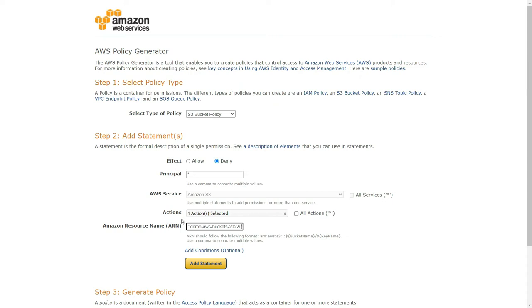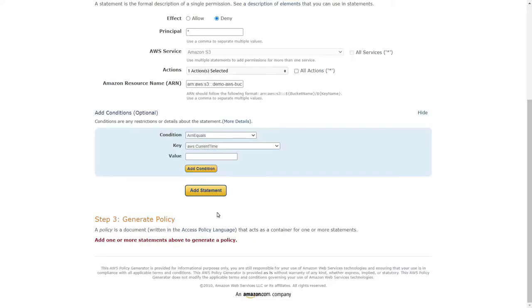Why? Well, the action that we have selected is called PutObject, and the star indicates any objects within that bucket name. So we are saying deny anyone to upload an object anywhere in my bucket, and we need to add a condition here, otherwise we will not be able to do anything with this bucket.